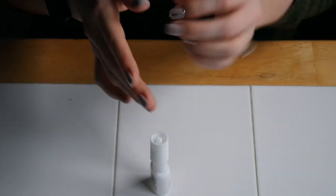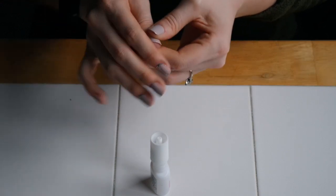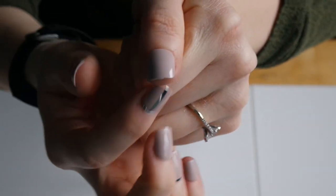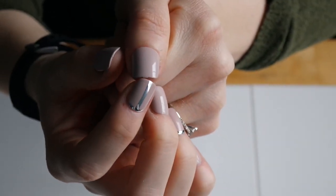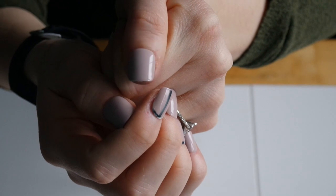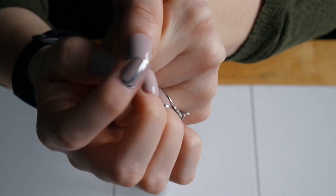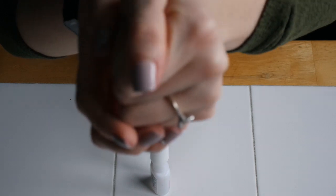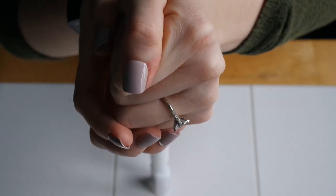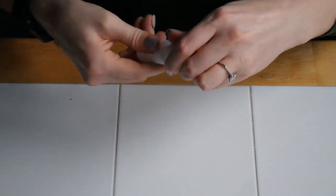The only complaint I sometimes have with impress nails — and this is very small and nitpicky, most people probably won't care — but if you look at like this thumb, you may be able to see there's a little bit of a plastic section in the very middle that looks like they broke it off of some kind of original mold. I sometimes will file this down so it's completely even. It doesn't happen on all of the nails, but typically it's the thumbs that show that little extra piece.